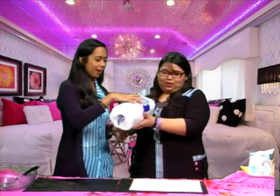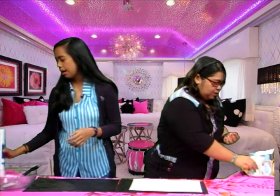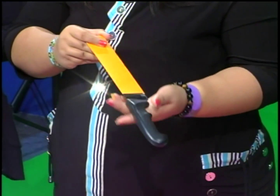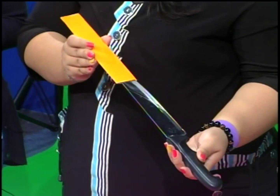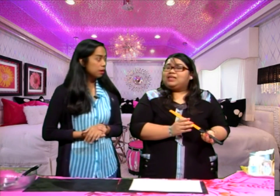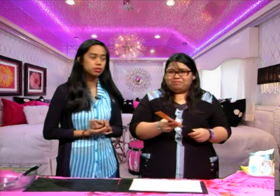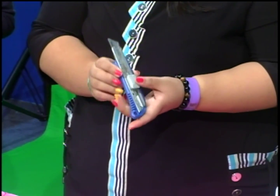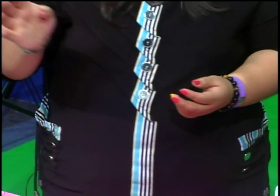The first thing that we need is the paper towel — the paper napkin. Make sure this is going to be a very durable one, because the ordinary tissues won't suffice. This costs 85 to 100 pesos at your local supermarkets. And then, the next thing we need is a knife. Be careful with the knife. Just make sure it's a really sharp one because it's going to do all the cutting. You don't want to do this with kids around, because there are a lot of sharp objects here.